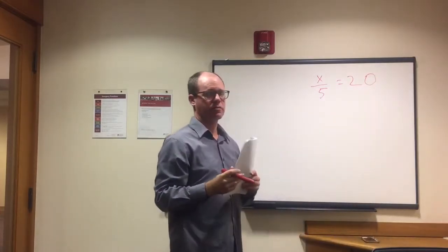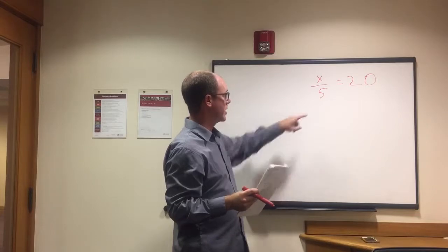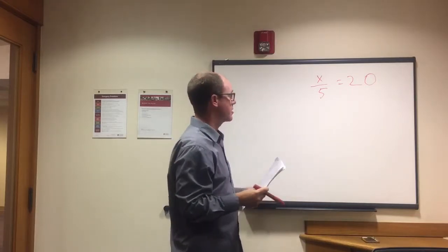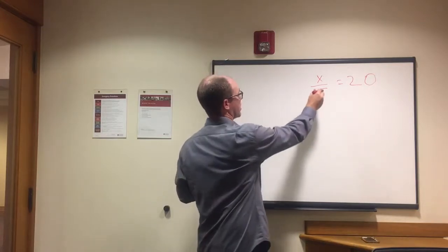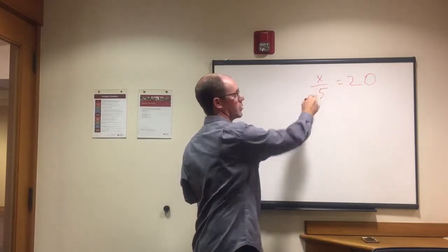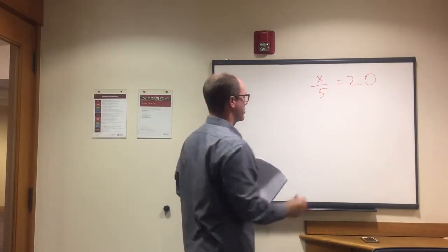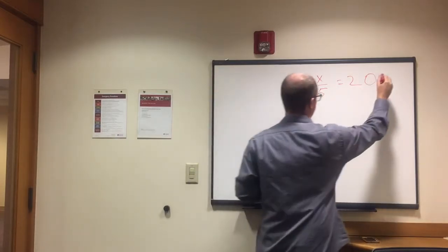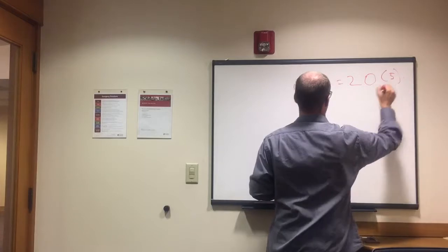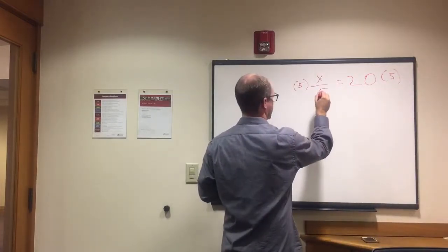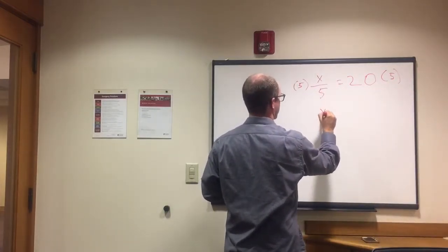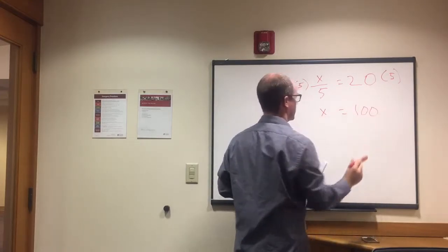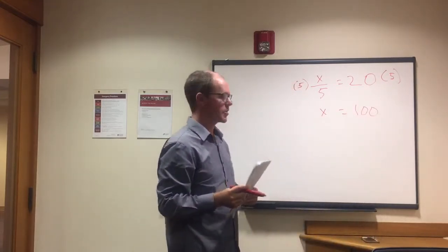Okay, so once you know the basic rule of how to get rid of this 5, we have x by itself, and that's really easy. All you do here is multiply each side by whatever this number in the denominator is, right? So here we have a 5, so if we multiply it by 5, do the same over here. This will get rid of this denominator, so then we're just left with x equals 100.